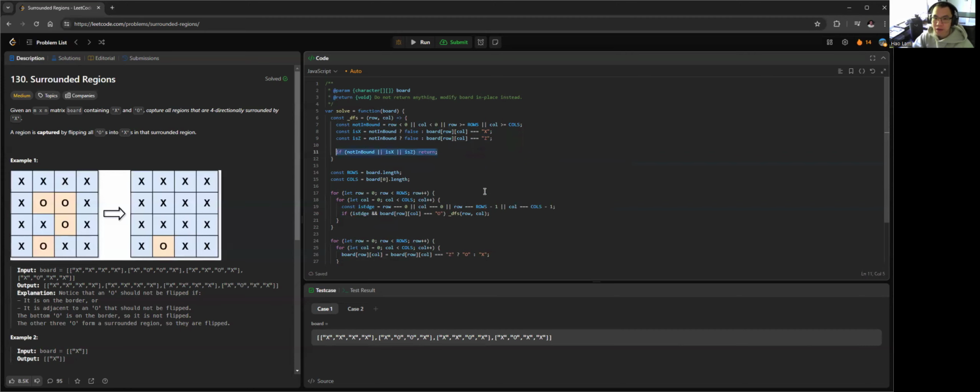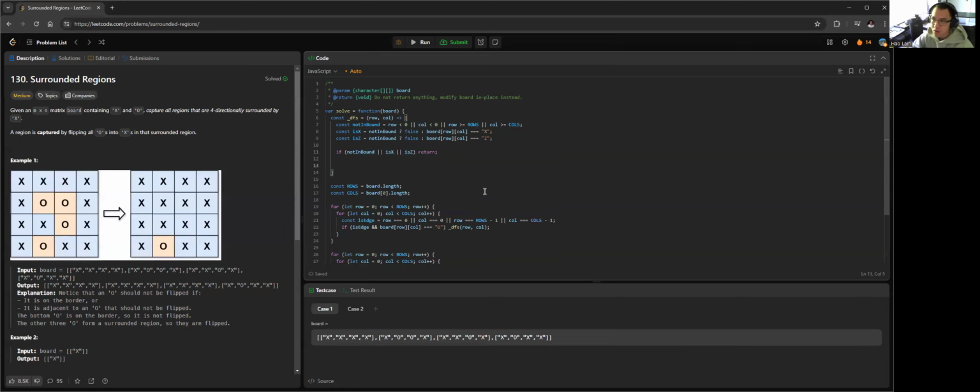So if it is not in bound, or if it is X or Z, we will stop. Otherwise, we keep exploring if it is an O. We're going to set the current cell to Z to mark it as visited, and then run the DFS on the neighbors.